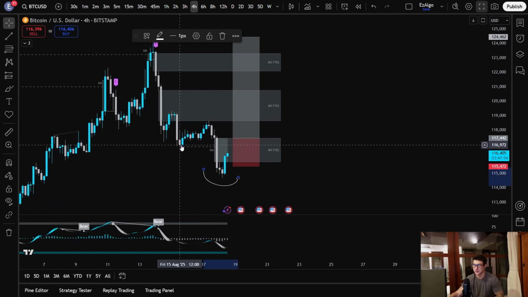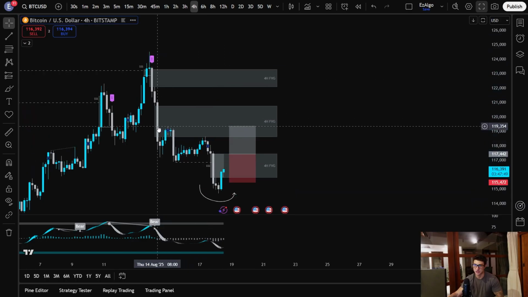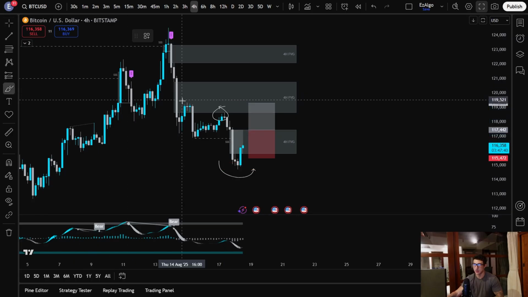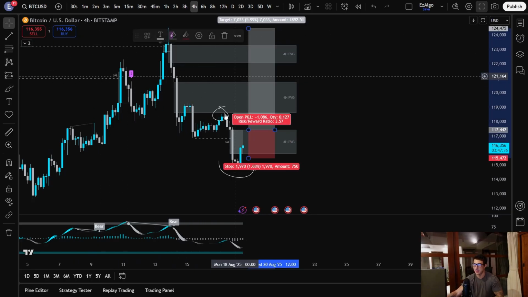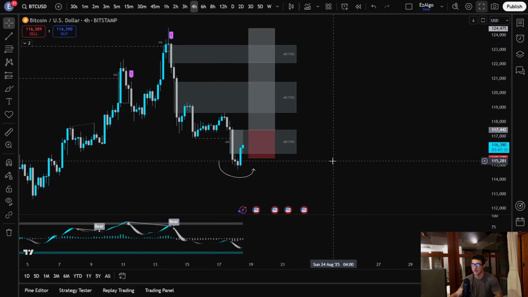Stop loss below this inverse fair value gap. Moving my stop loss to break even at this structure high, right? The most recent structure high. Technically, this would be the most recent structure high, but I mean, that risk to reward is absolutely shit, even for the break even. So I'll take it at around a 1-to-1, right? Move my stop loss to break even around there and target the all-time high or the external liquidity as my full take profit for around a 3.5 risk to reward.